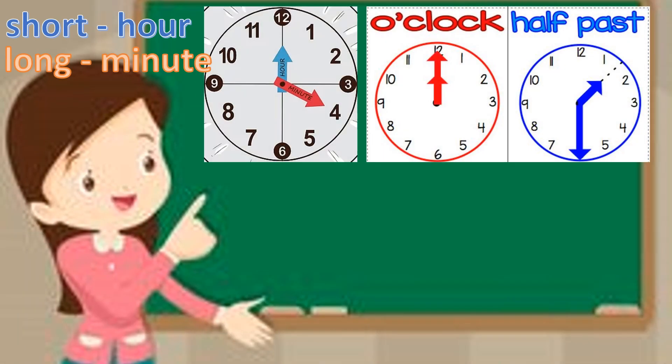What do you already know about time? You know that most analog clocks will have at least two hands. A shorter one, which shows us the hours. And a longer one, that shows us the minutes. How can we remember that? The word hour is short. Therefore, the hand of the clock is short as well. The word minute is long. So that will be the long hand of the clock.